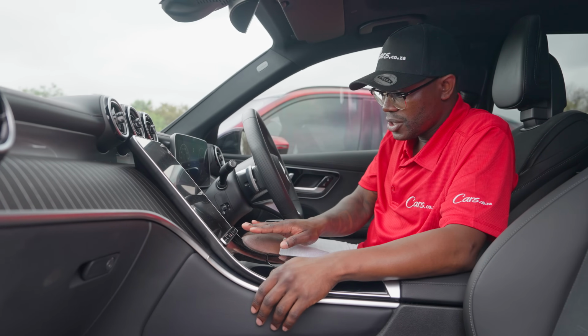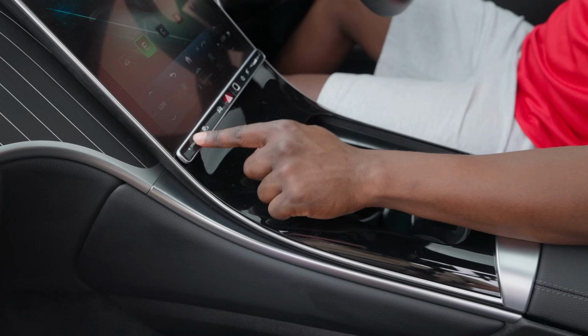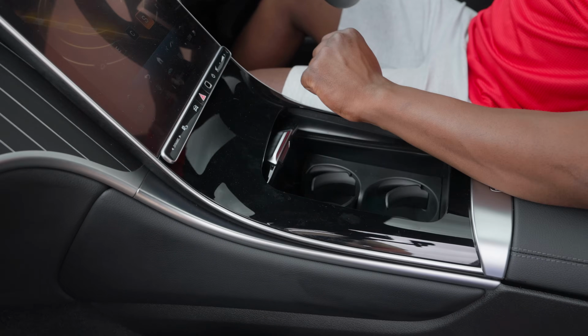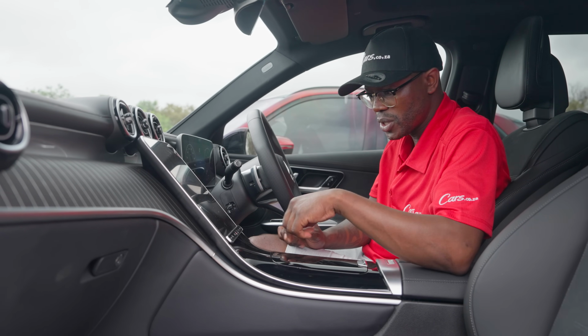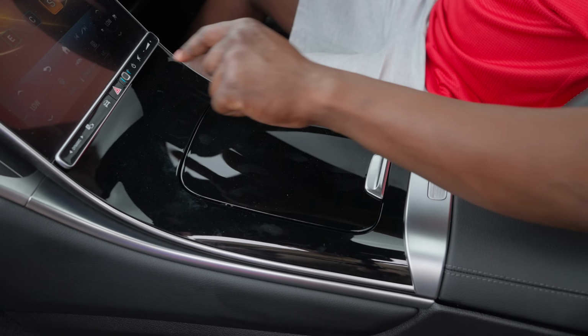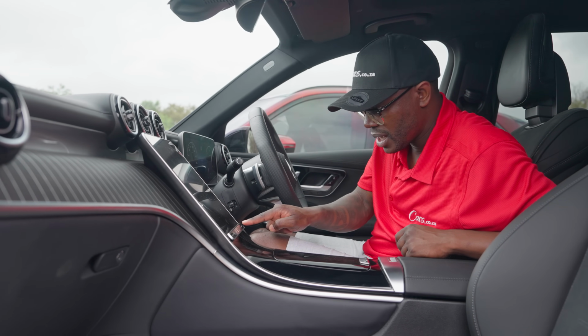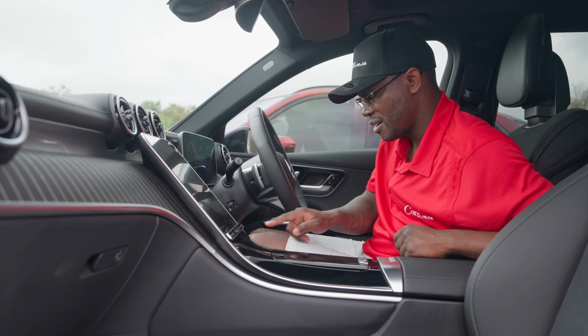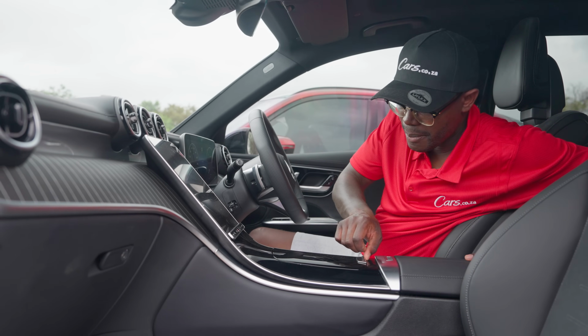Now there are other things you can control here. It's not really a touch, it's one big button, but you can touch this one big button. This is where you control your dynamic mode or eco mode when you're driving the car. The hazards are a real button, and of course you can do volume control also with a slide versus a proper knob.